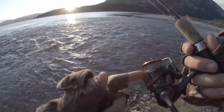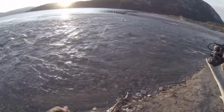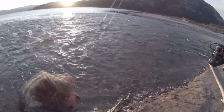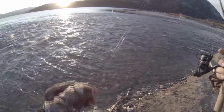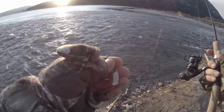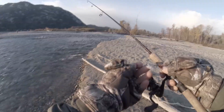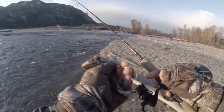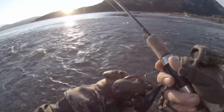Cause it doesn't take much line, obviously, cause it's such a small reel. Got that tied to a swivel so that my line twist is a little bit more chill. And that's tied to 10 pound with a couple split shots to get it down in the current. To my number 6 Panther Martin. Gold, baby. This is the one. This thing kills it with the orange tail. If you guys are spinner fishermen or women, you know what I'm talking about.